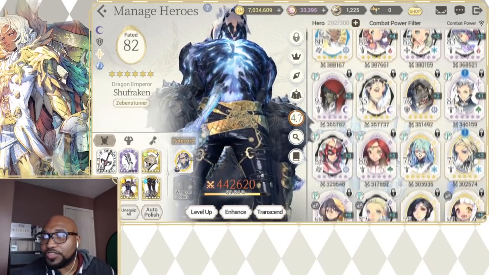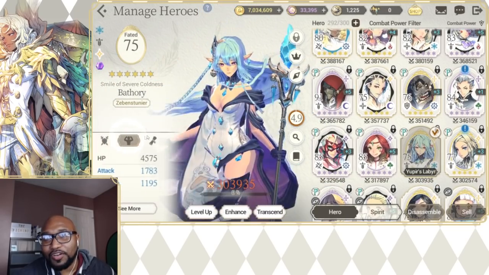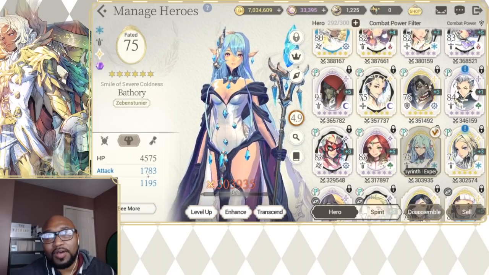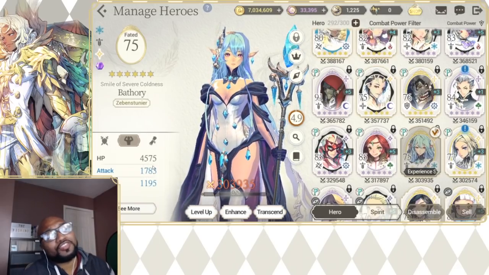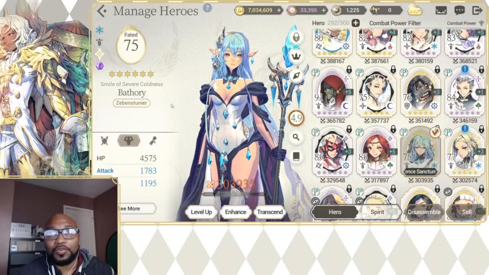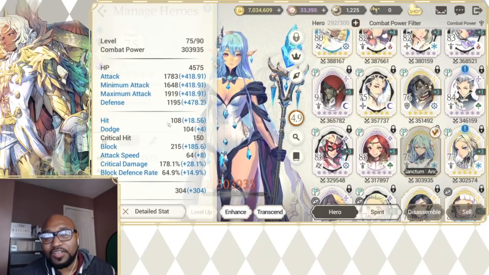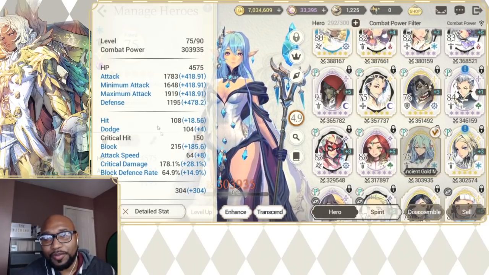I should also note what she actually is now, right? We should check her current attack. So she's at 1700 right now, which is pretty low. Most decent Bathories are usually in like 2Ks, and the super whalies are even in 3Ks. What's her attack speed? 64. You know, this could be a decent indicator of what's going on here.